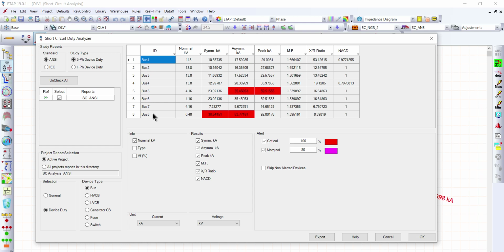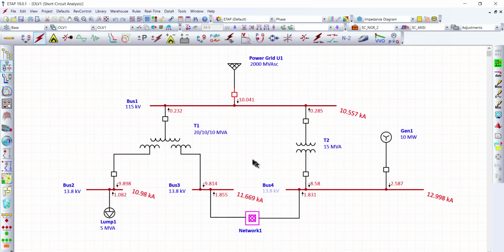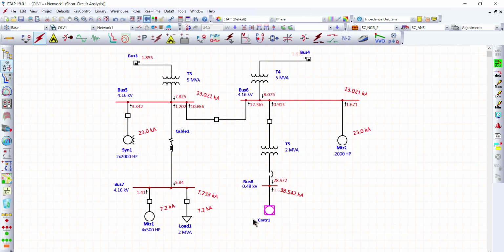So let's rectify this. First, let's click this one and go to the bus. That was bus 5 and bus 8, right? At the bottom is 4.16 kV.